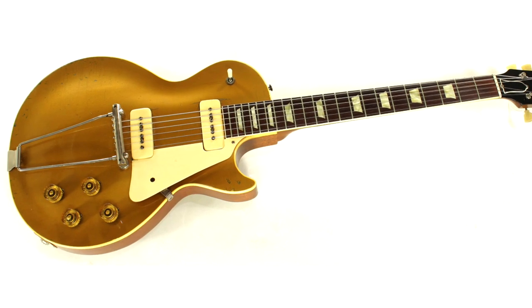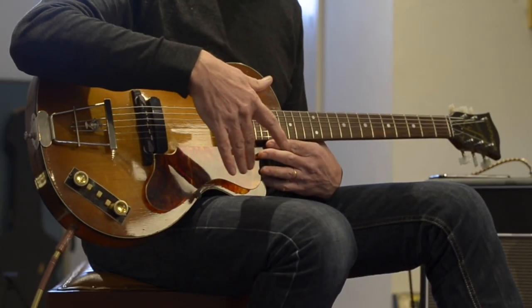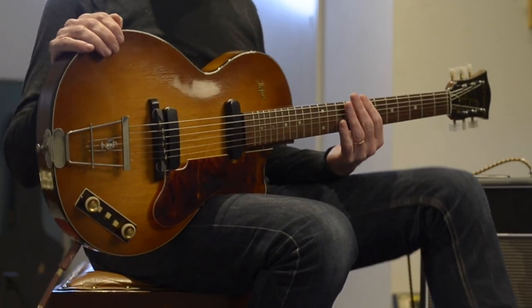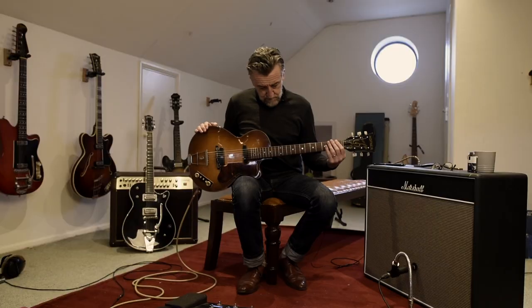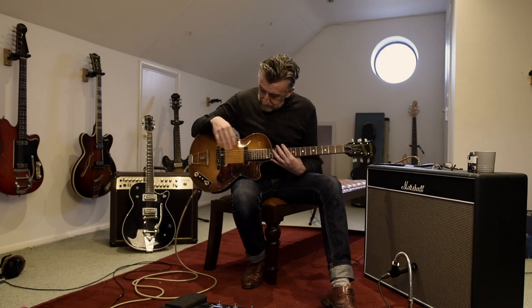kind of trapezium tailpiece, two pickups, scratch plate, small single cutaway, kind of in response to Fender's solid bodies. This was Gibson's statement guitar. 1954, this came out around the same time Gretsch did the Duo Jet. Clearly their response to the Les Paul.